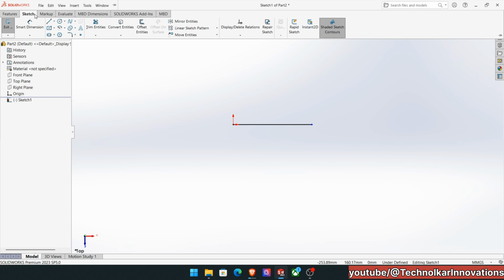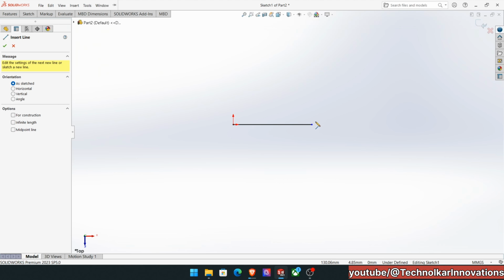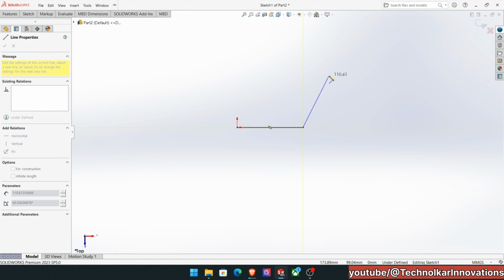For that, again you have to select sketch, you have to select line. After that, from this point I will left click. When you are drawing an exactly vertical line, you can also observe it is showing some reference dotted yellow lines for your reference. See, that will also help you draw a perfect straight line. Apart from that, you can also go for the yellow relation box which is showing a vertical line. So now I will complete the sketch by drawing some simple drawing.